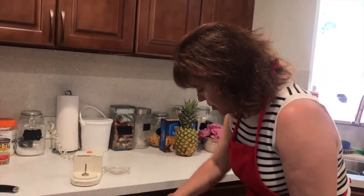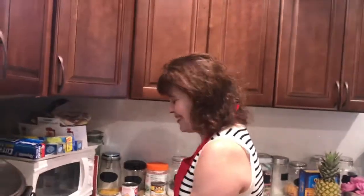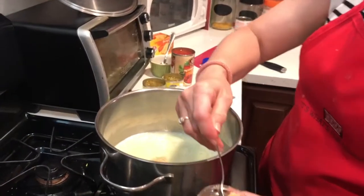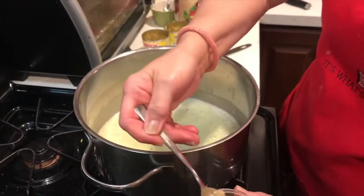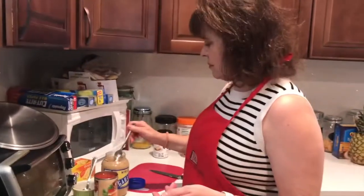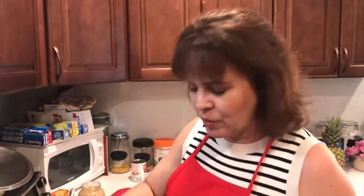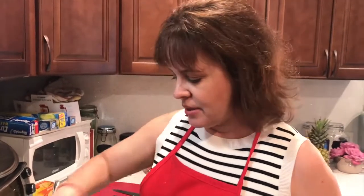I'm actually out of spoon, so I'm going to use a grapefruit spoon. We're going to take a grapefruit spoon, and I'm going to put 2 because I already know that I like 2 in it. And if you're really a big garlic fan, then you know what? Put a little more. Garlic is so healthy. And of course, you want to have a lot of garlic, and then you want to kiss a lot of people because garlic kisses are so yummy.